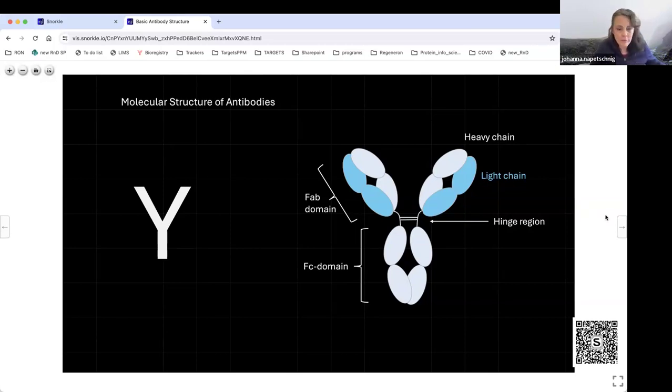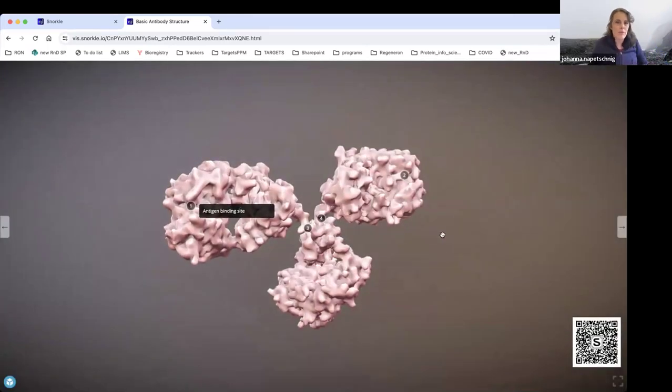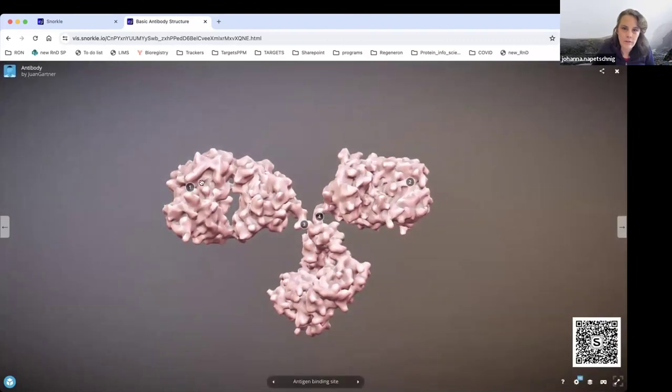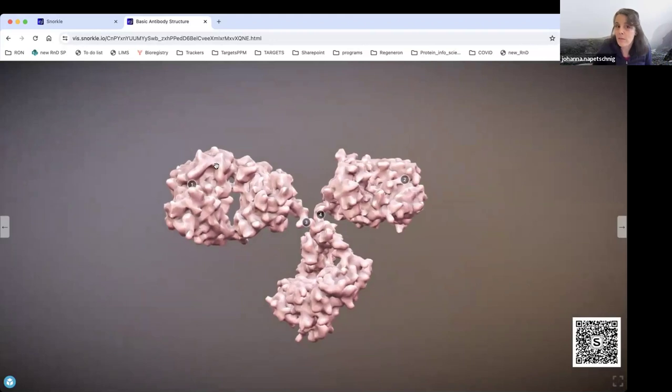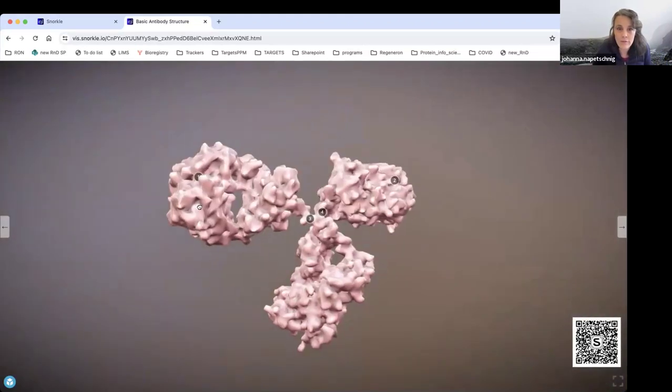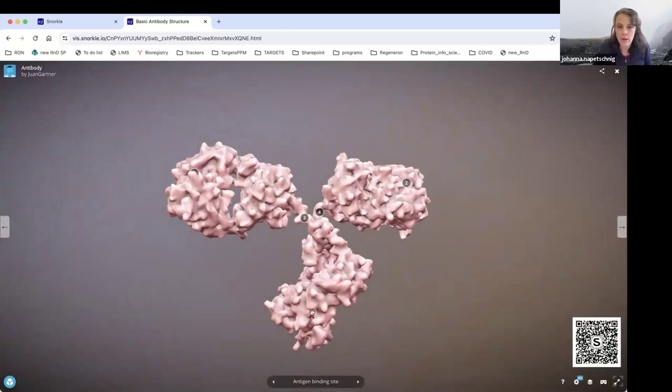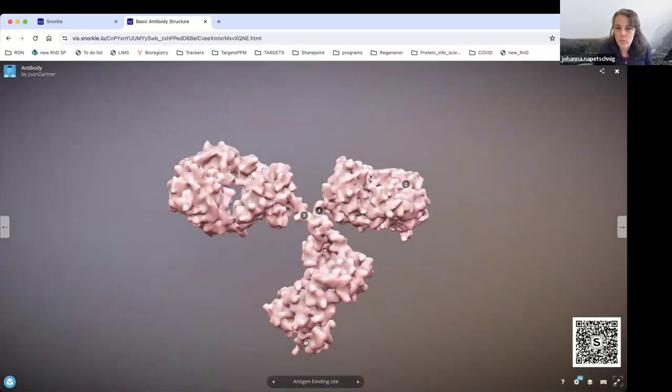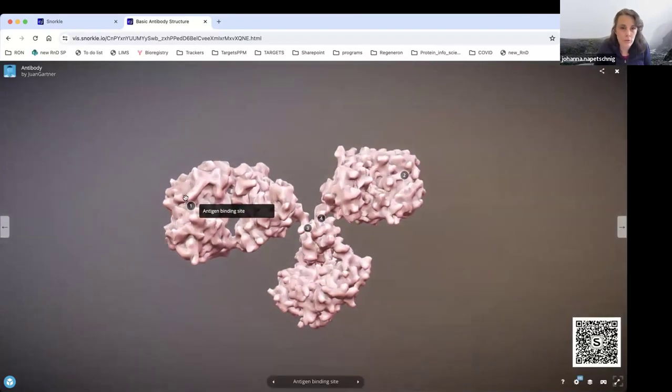Okay, so here is a very simplified view of the antibody. But how does it actually look like when you look at the structure of it? So I'm going to go to the structures here. Okay, so here you have a surface representation of one of these antibodies. You can see here, labeled the antigen binding site, which is here on this side, as well on the other side, in the fabs of the molecule. You have a flexible hinge here. So these things are actually not quite as rigid as the visualization makes you believe. These arms can move a little bit in respect to this FC region at the bottom. The FC region at the bottom can bind to cells via FC receptors. And that's also giving the antibody special functions in the immune system. And the top portion basically can bind to an antigen that's floating around in your body.